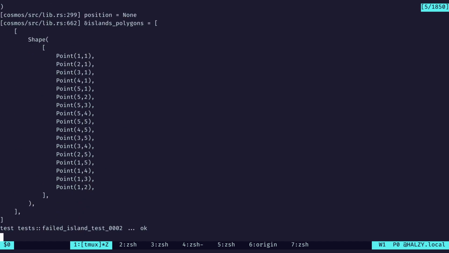All right, and are these correct? 1, 2, 3. Interesting. The shape is now represented better. So you can see that it went across the top, across to there.